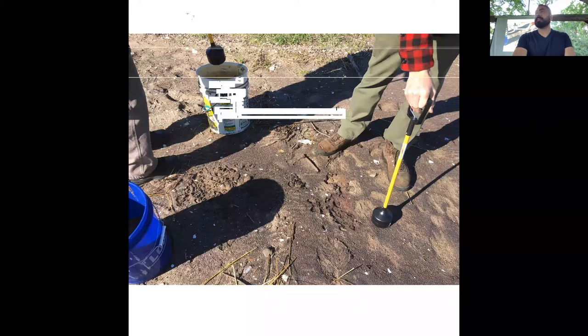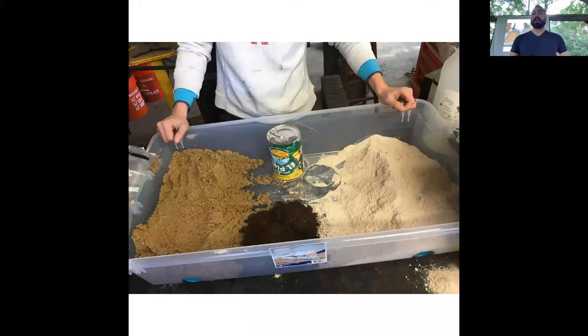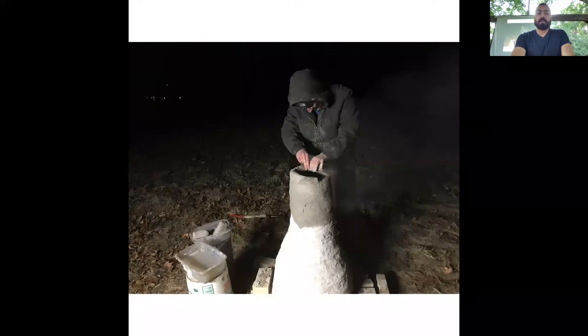And then what we do is we get a whole lot of sand, a whole lot of clay, and a little bit of peat moss and water, and we just mix it up and turn it into this kind of clay. And then if you're dumb like we are, you do this sometimes in January. We dig a hole in the ground as a birthing chamber for this hopeful piece of material. We line it with bricks, and then we start building it. I designed this furnace to have a pretty large birthing chamber and a fairly directed spout so that we'd be able to get as big a lump of iron out of it as we could get.